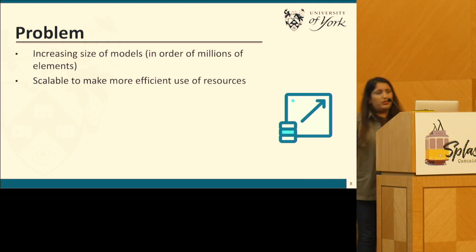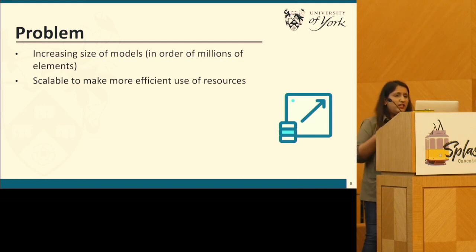Now we've seen what ECL looks like. The problem here is that when we are in an industrial setting, or dealing with enterprise applications, the size of models is usually quite big. So we have models ranging up to millions of elements, and we need to make them scalable to make more efficient use of the resources.